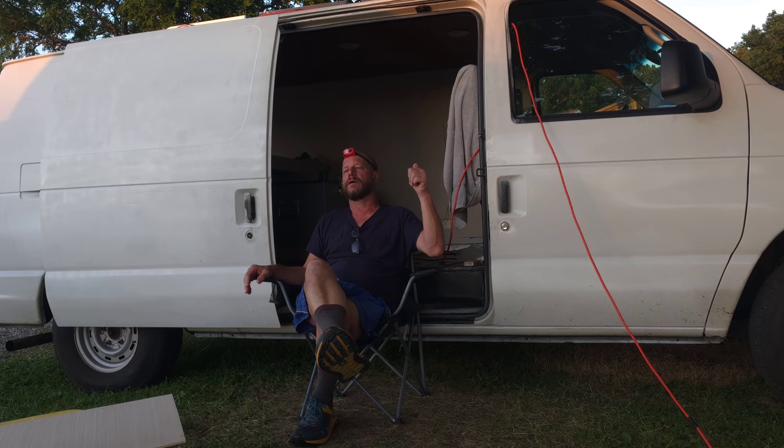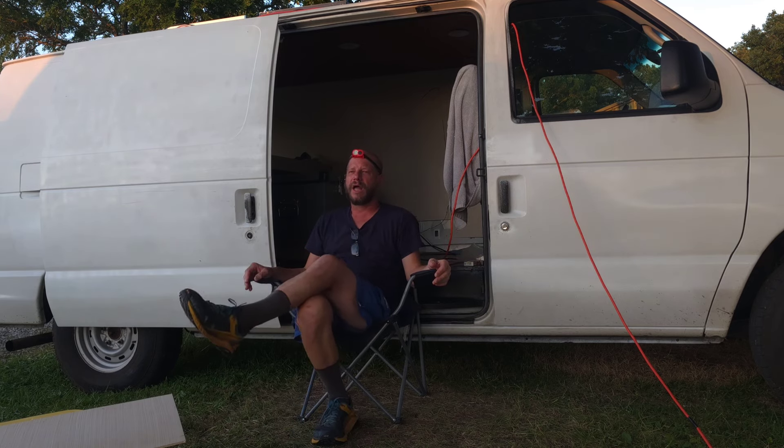We're getting close. We still have to do the water cabinet — the kitchen cabinet is all done. I've just got to put the leather — or actually suede — drawer pulls. I got the leather last night, I just have to cut them and attach them. I'm just going to wait till we get the other one done, then I can do everything at the same time. Hopefully we can get that cabinet done tomorrow or pretty close. Then I can put countertops on them, put my FRP on top — it's a thin plastic-type, vinyl, waterproof stuff. I'll cut out the one for the water cabinet, put the big sink in, get it painted, do a little trim work, and that's it. So hopefully in the next couple days this build will be finished.